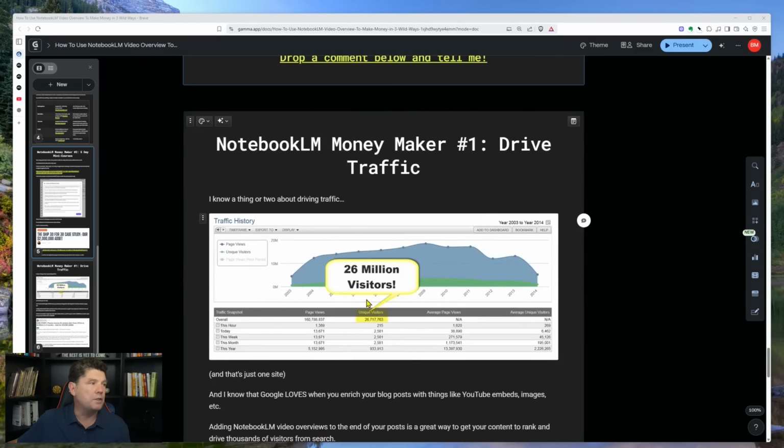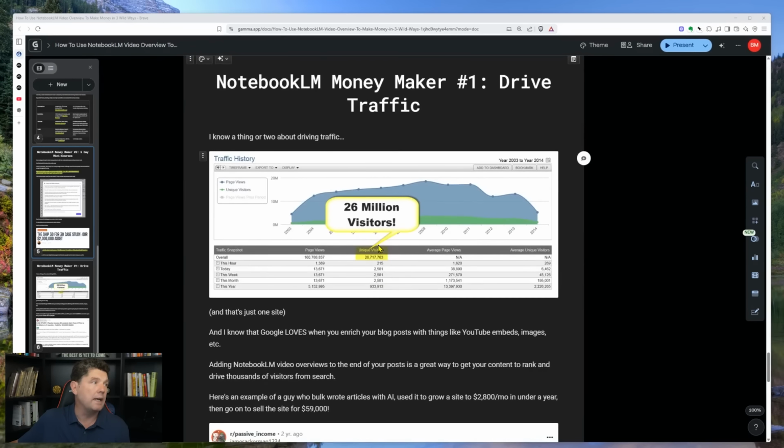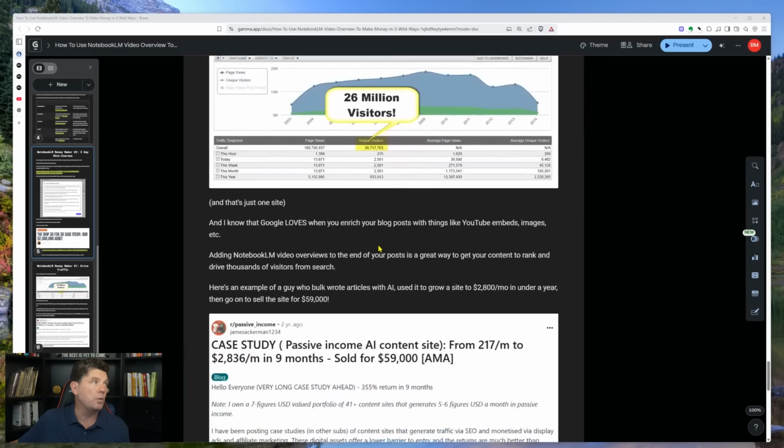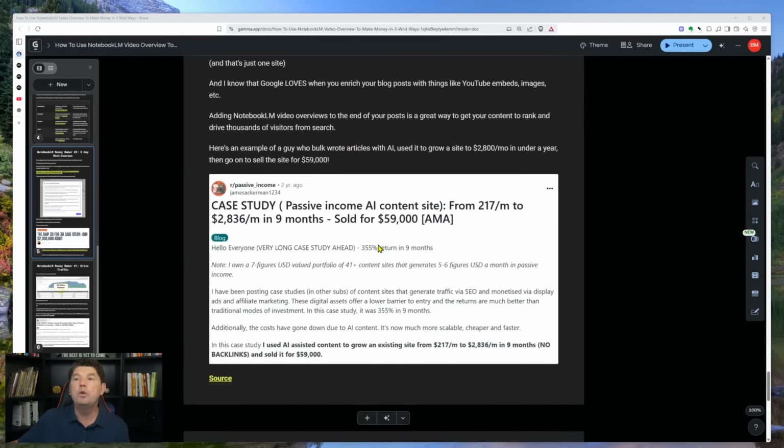There's an example. This is one of our sites we launched and rocketed to 26 million visitors really, really super quick. And Google loves the strategy that we're talking about here. We're talking about content and blog posts more specifically. When you post blog content to your website, Google loves it. It likes current, up-to-date content that is relevant right now. When your site becomes a constant source of new and updating information, it gives you a favored status in Google.